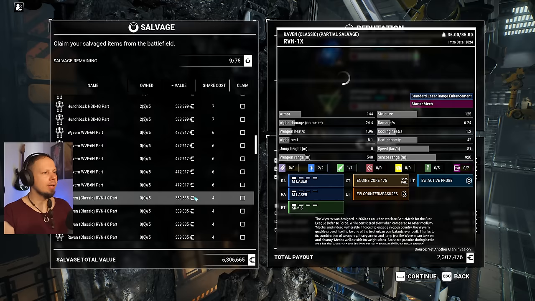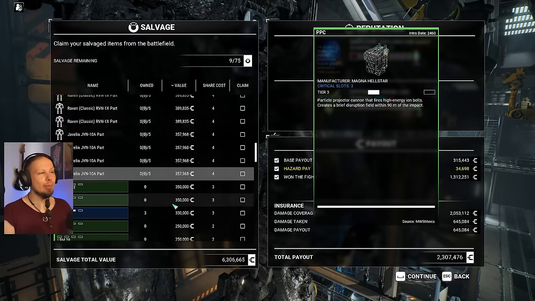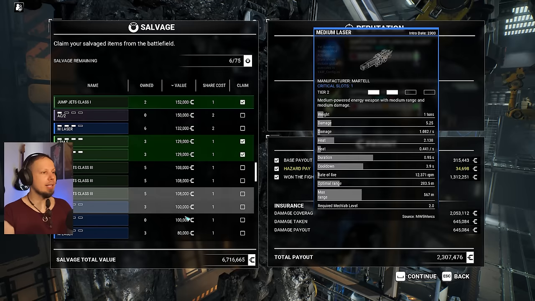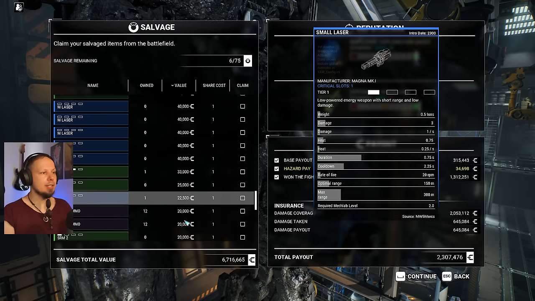Hunchback, Wyvern, Classic Raven. EW countermeasures would be nice to get, actually. But we only have 4 parts, so I don't really care. There's an active probe. Actually, no, this whole EW stuff is not really weight efficient. These are. That's really good. These LRM5s, that is. Ace, jump jets, lasers, single heat sinks, like a lot.